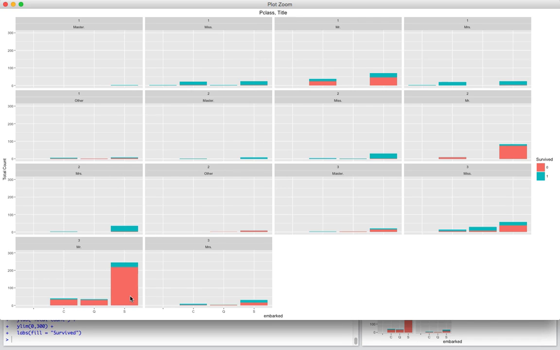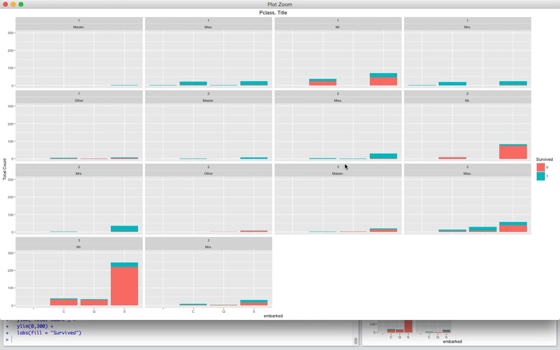And again, not seeing anything that really jumps out at us, which matches our intuition. Interestingly enough, as we talked about before, adult males in first class disproportionately came from only Cherbourg and Southampton.